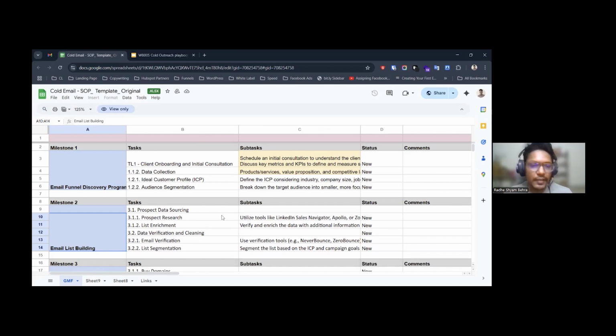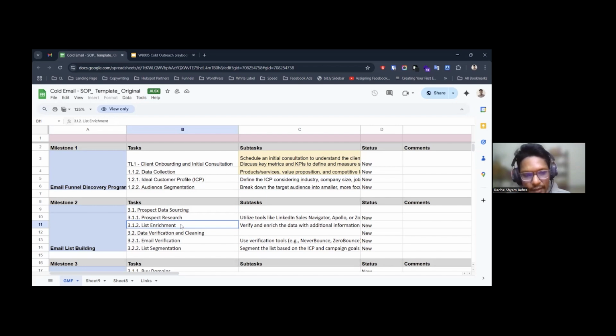Please. Okay. Yeah, so the next step is email list building. Here we make it more robust. The audience segmentation that you have made, we use all those definitions here to build a proper list. We do the prospecting, we do the prospect research, and the very key element here is list enrichment. Imagine you have sourced some 10,000 contacts for your email campaign, but you have no clue whether these contacts are good, bad, or some unknown. They have some unknown reputation.